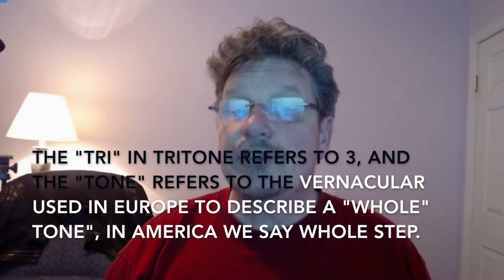A tritone is nothing more than an interval, just the distance between two notes. The tri stands for three, and tone stands for whole steps. So we're just going to go up three whole steps from the root of our chord.